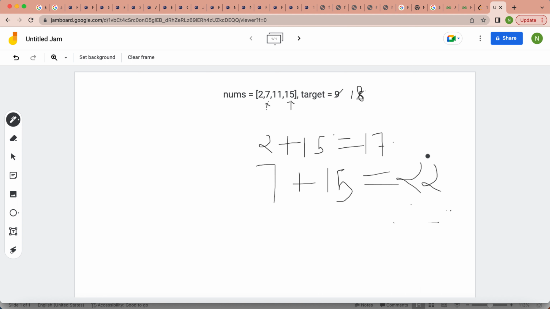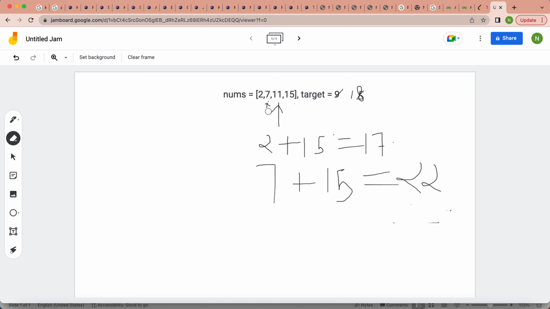If it is greater than 18, then we need a smaller number. Then we can move the right pointer to the left side. So this time we'll move this pointer here. Okay, so this time we'll see 7 and 11. It's 18. So we found 7, 11, 18, and we found the target, and that's our answer.